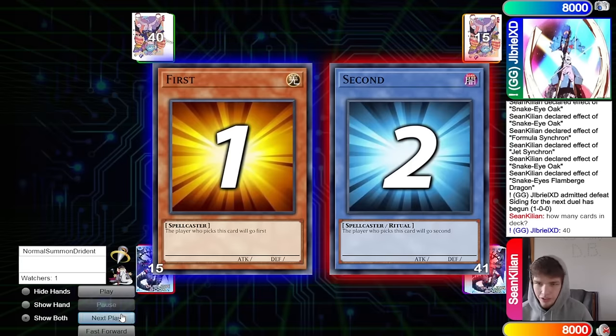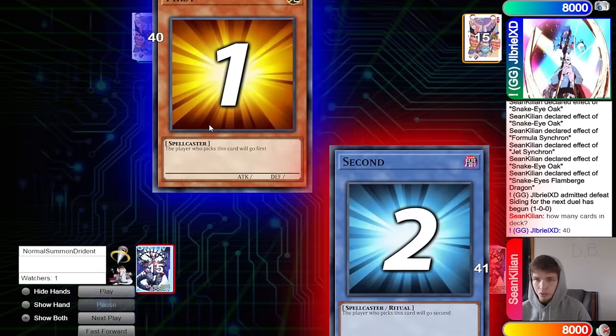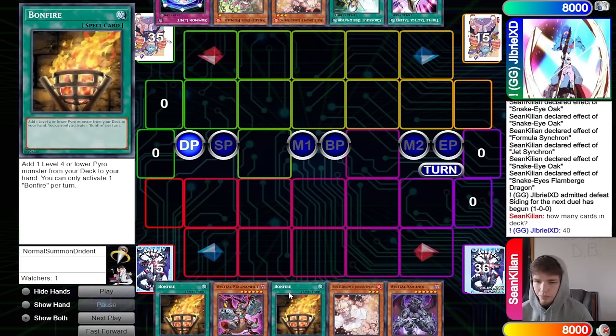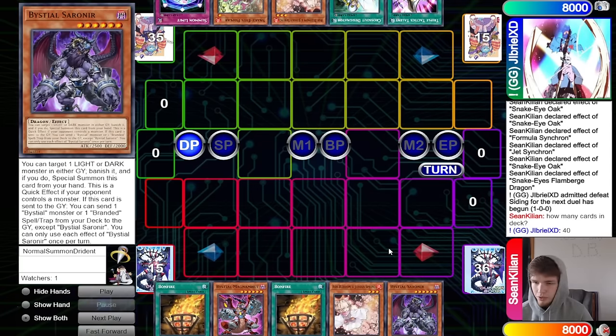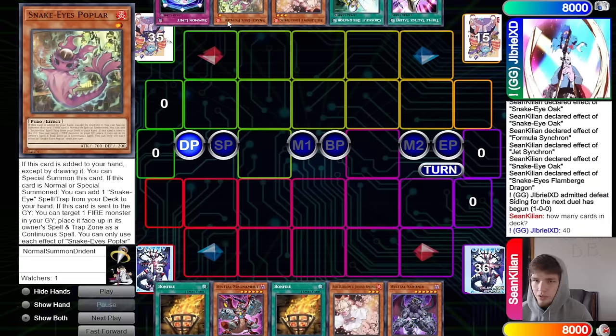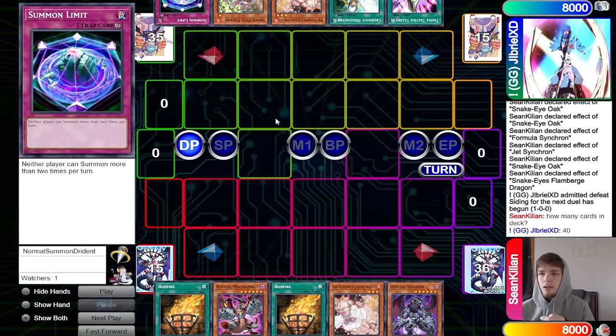So going on to the next game now, we will see JibrielXD go first. We have Bonfire, Magma, Bonfire, Ash Blossom, Sornier. Okay, you know, Bestial's pretty strong, especially Magma. They have Talons, Cross Out, Ash Blossom, Poplar, Summon Limit.